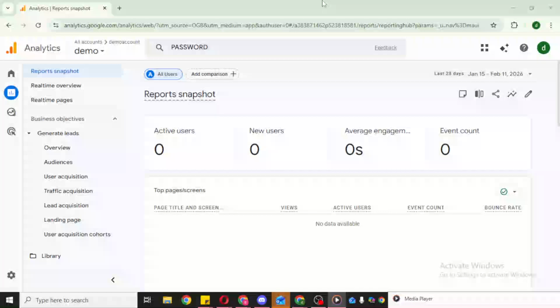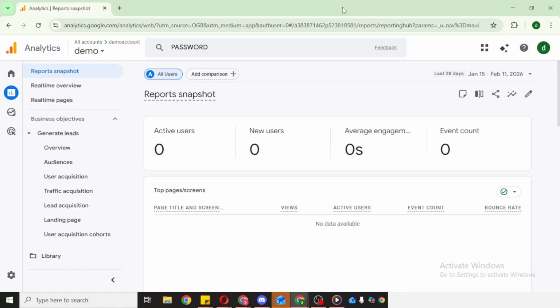In today's video, I'm going to teach you how to find web traffic source in Google Analytics GA4. By the end, you'll know exactly where your visitors are coming from, whether you're looking at a single landing page or all pages across your site, using the standard reports inside GA4.